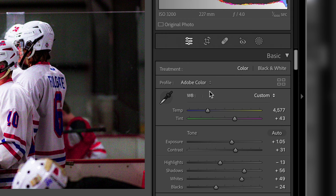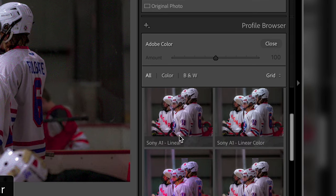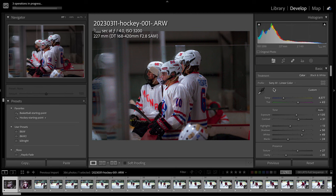So I can already tell the develop settings are pretty harsh. First thing I need to check — if you haven't seen my latest tutorial on linear profiles, go check it out. This keeps happening: Adobe defaults to Adobe Color, but I want to change this to my linear color. You can see the difference that makes. That was the bug I talked about in that video. So that's our baseline edit now — the linear profile, for whatever reason, is buggy and doesn't always apply, but once I apply it, it instantly fixes the colors.